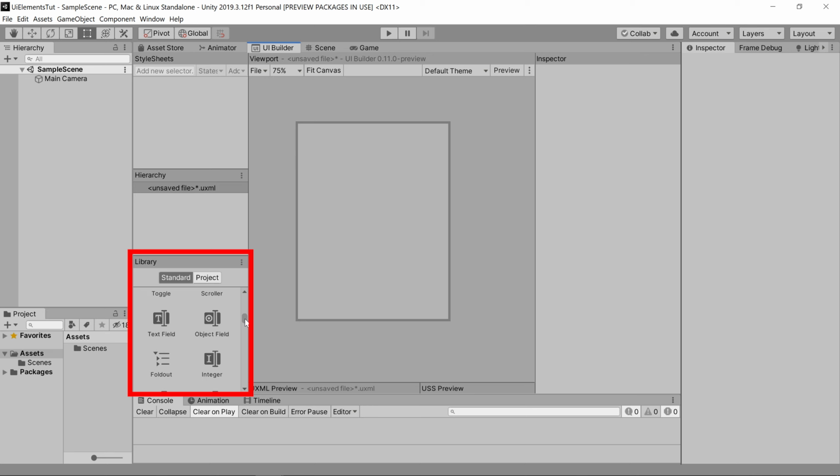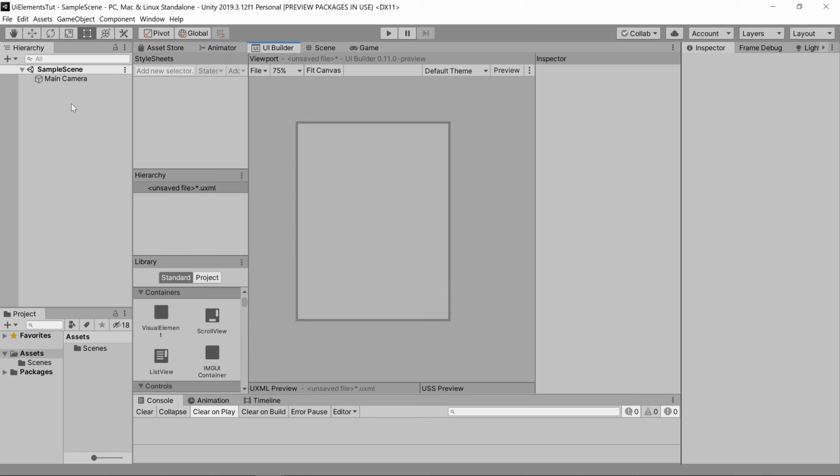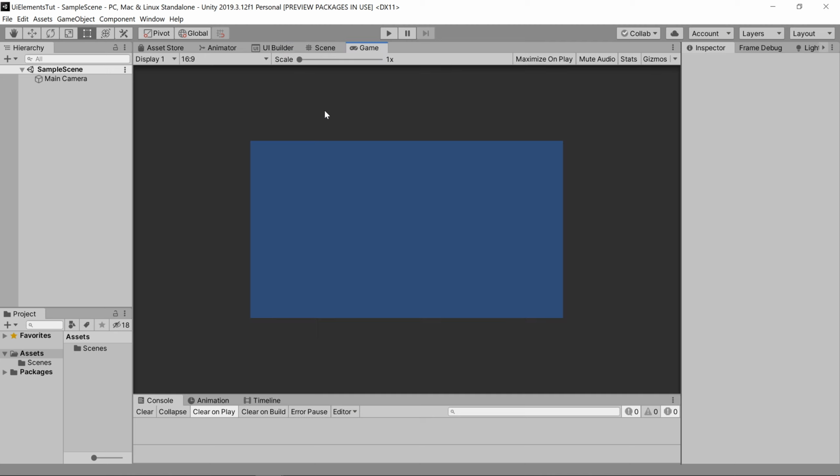So to save time so I don't have to create a project to start making our custom editor window, I'm going to use a project I already created in a previous video that you can easily install through the package manager and my GitHub. So let's go to my GitHub and grab that project.